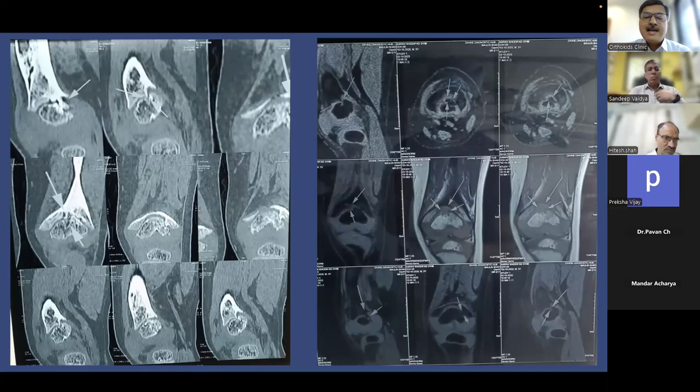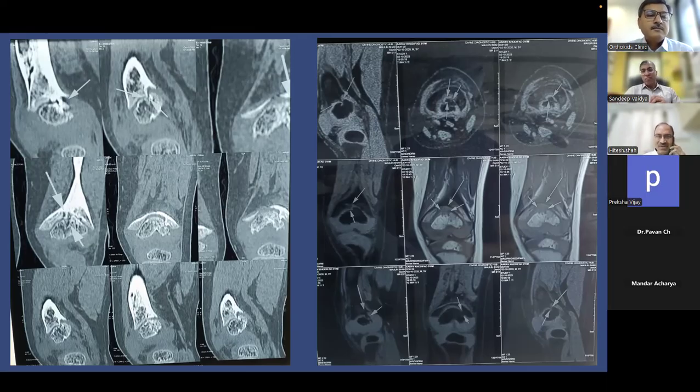If any delegate has some different view or input, just raise your hand or put it in the chat box and we'll consider it. Yeah, there seems to be some localized bridging of bone in the posterior and the central aspect. That does correspond to the deformity that we are seeing, central tenting of the physis with the procurvatum.